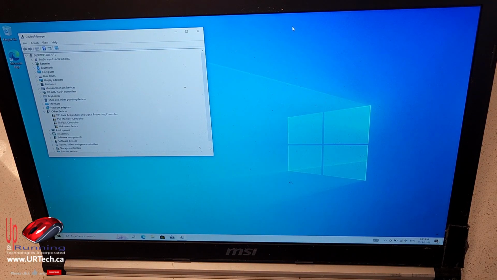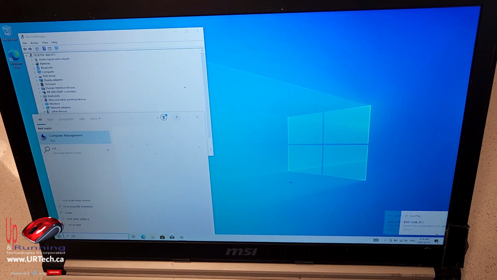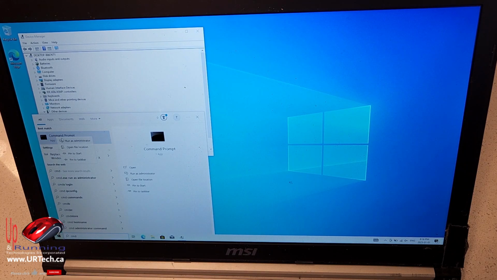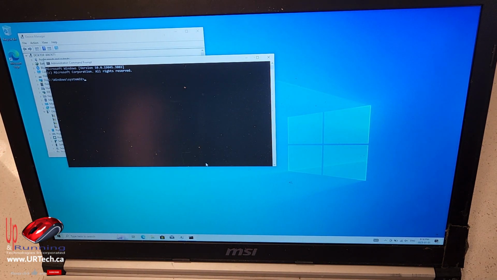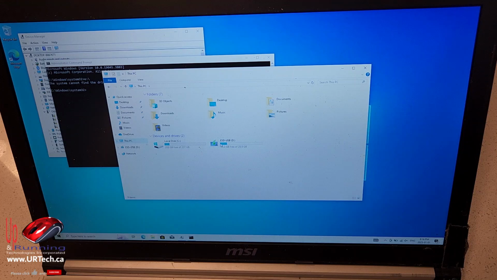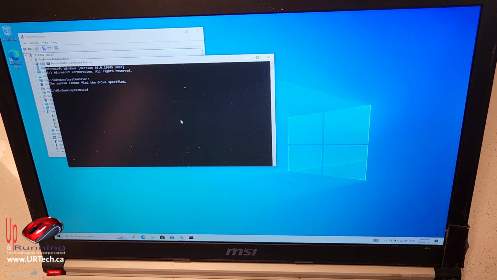So we have our Windows 11 USB stick, and what we have to do is pop that into the USB port and then just bring up a command line. And how do you do that? Click start, type CMD, right click on it and select run as administrator, select yes, and then we have to change onto that USB stick, E drive. Nope, let's find out what it is. I guessed and got it wrong. Oh, it's D. Okay, so let's go to D.